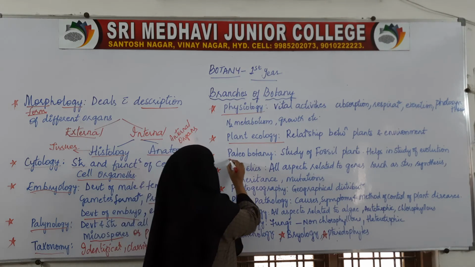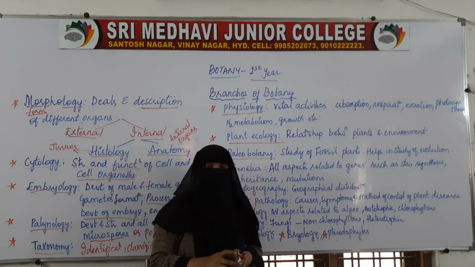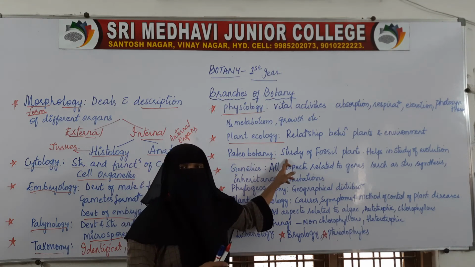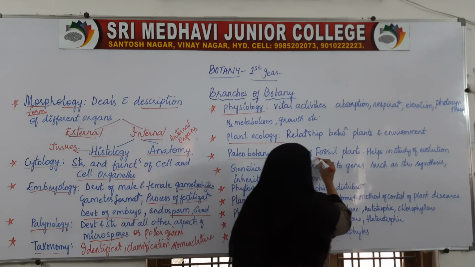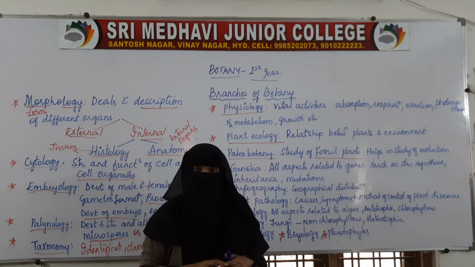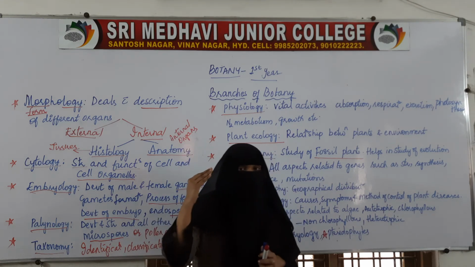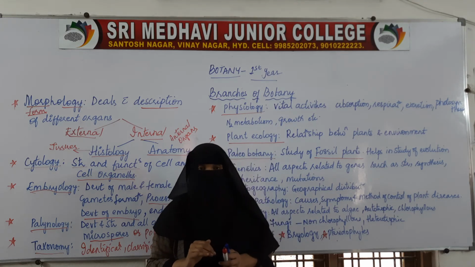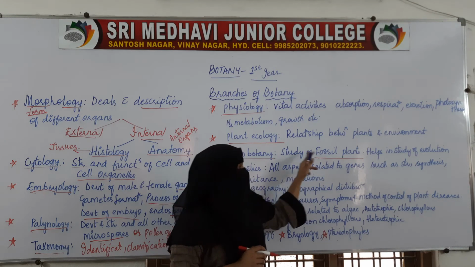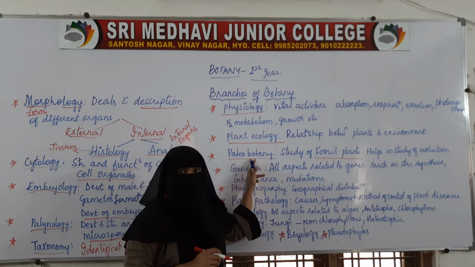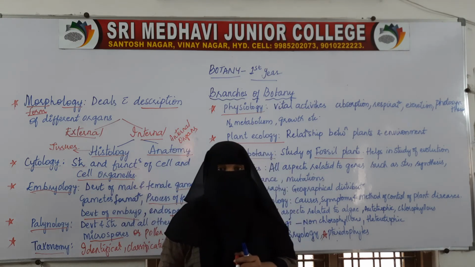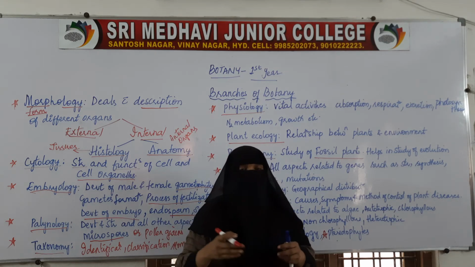Next, Paleobotany. Another branch of botany is Paleobotany. Paleobotany is the branch of science which deals with the study of fossil plants, the plants which are extinct. It is the study of plants which were present at some time, but now they are not present. Such plants are called fossils. So, the study of those fossil plants is called Paleobotany.